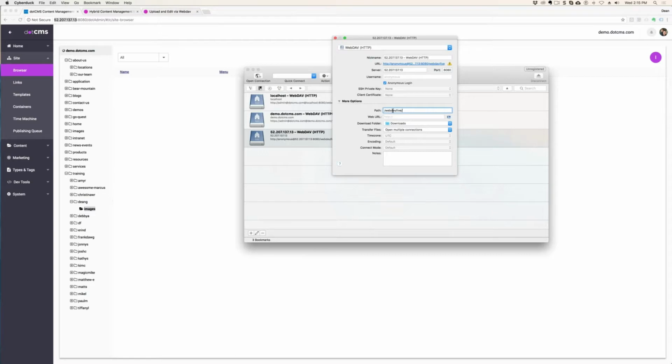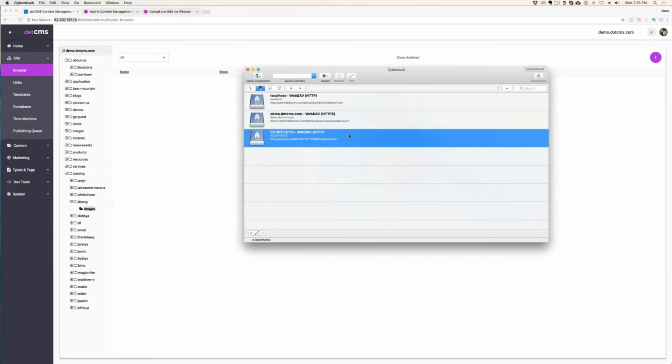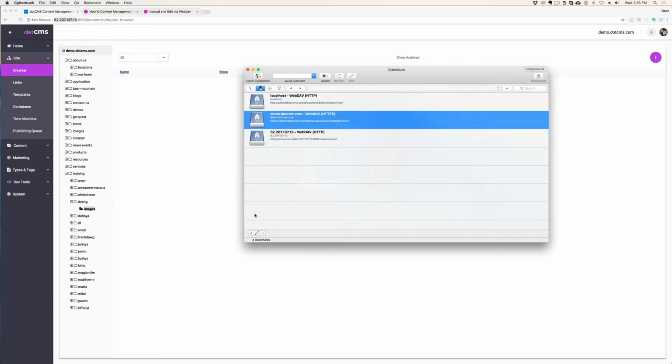Live 1. I think that should work. Okay. So then I should be able to just click, unless I'm remembering the anonymous wrong, because the other ones don't have anonymous.